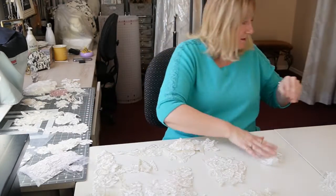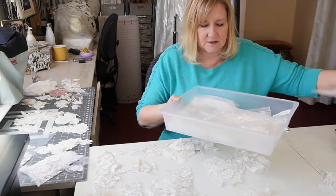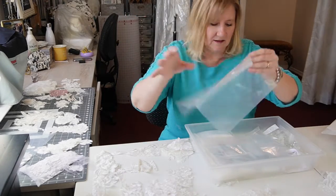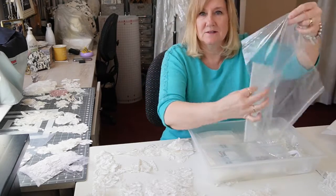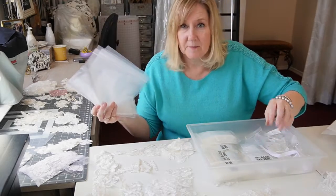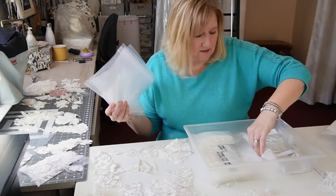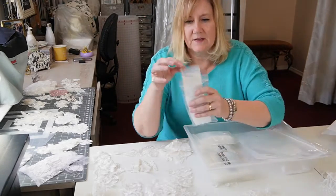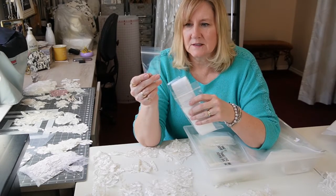But then I actually have a drawer that has all different types of bags in it. I just keep every kind of bag you can imagine, because you never know when you're going to need one. And then my husband was actually ordering these for, he was in the service department at a facility, and they needed to put all their little screws and parts in little tiny bags.